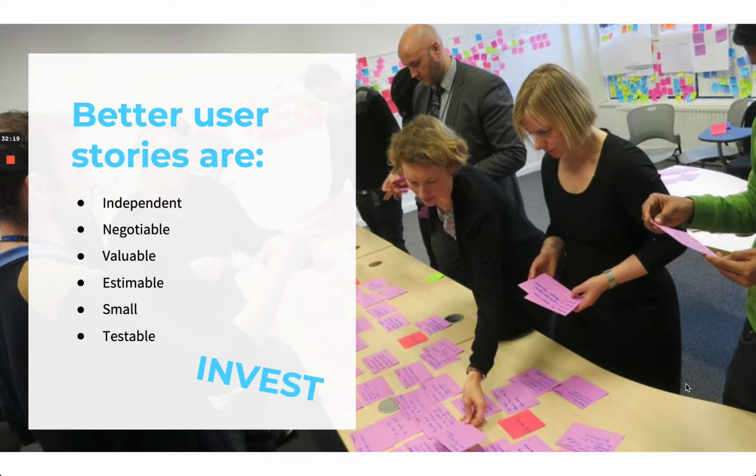First of all is independent. It's very important for each story to be independent of other stories. You might have been in a situation where stories were dependent on each other. They are blocked on each other, so you can't touch one without finishing the other. This is a situation we want to avoid as much as we can, because it means one of the stories is always blocked, and the person or the pair working on it is always blocked. So we want to write them as independent as possible.